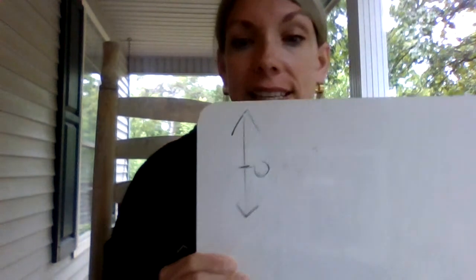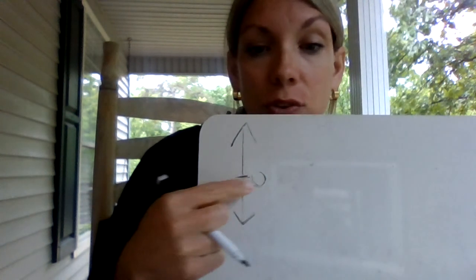I'm at home. I don't have any good expo markers. Sea level is at 0. So sea level is right in the middle. That's the top of the ocean. Remember, everything above sea level is going to be your positives. Everything below sea level is going to be your negatives, right? And you should know where to put your numbers on your vertical number line. So if you see something about elevation, or sea level, draw your vertical up and down number line and put those values on the number line.